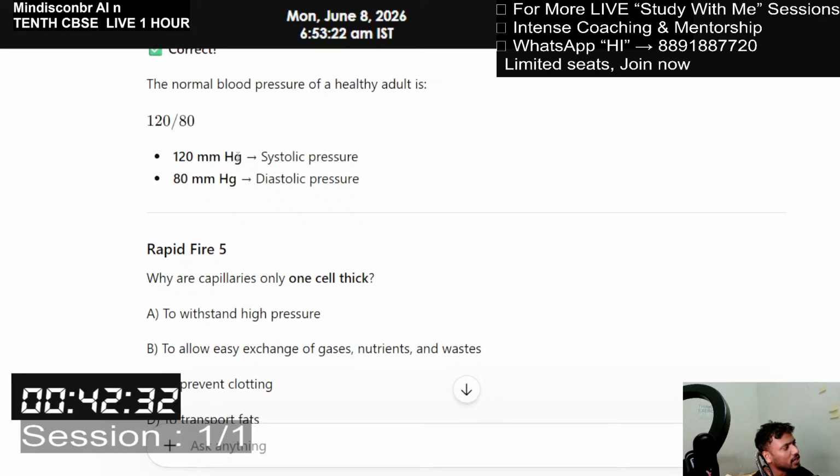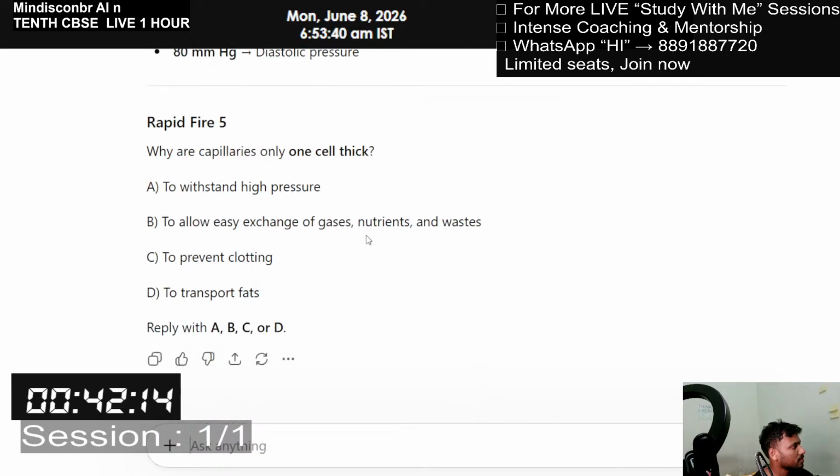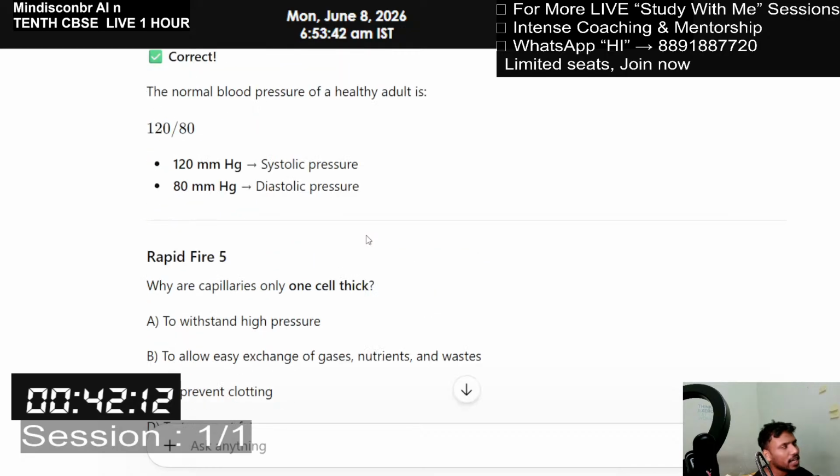Systolic pressure: we use a short code, DR. Diastolic pressure is resting pressure or relaxing pressure, and systolic pressure is contracting pressure, that is, pressure in the arteries when the ventricles contract, and pressure in the arteries when the ventricles are relaxed.